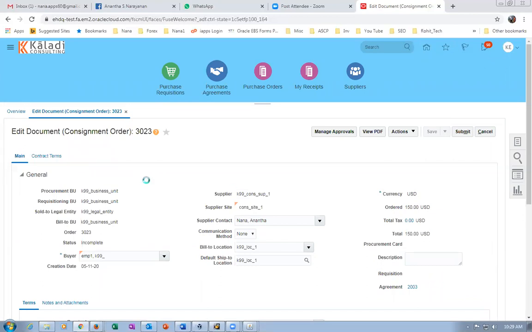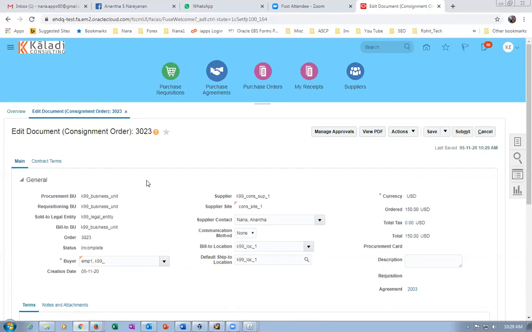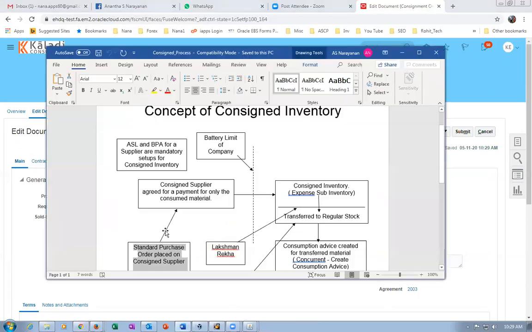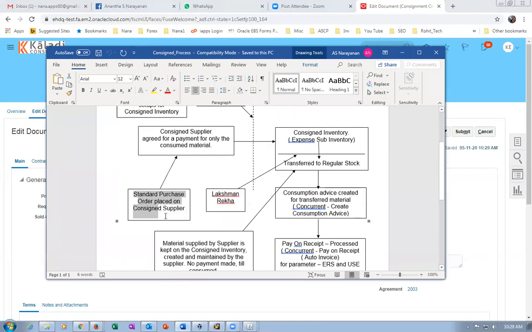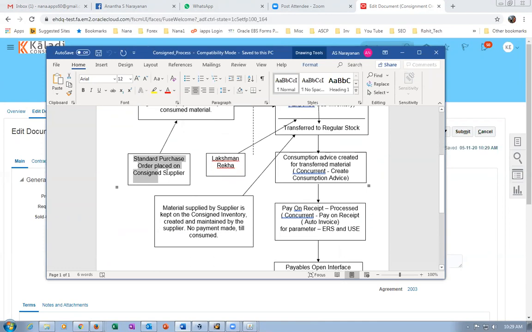And this purchase order is not eligible for a payment. Only the consumption advices which are created against this order are eligible. So the PO will not be eligible for this. You can now see on the schedules itself that it is not a two-way, three-way PO. Two-way, three-way, four-way, it will not come. Pay on receipt match will not be coming, but there will be a different one on the schedules actually. It is not eligible for everyone.